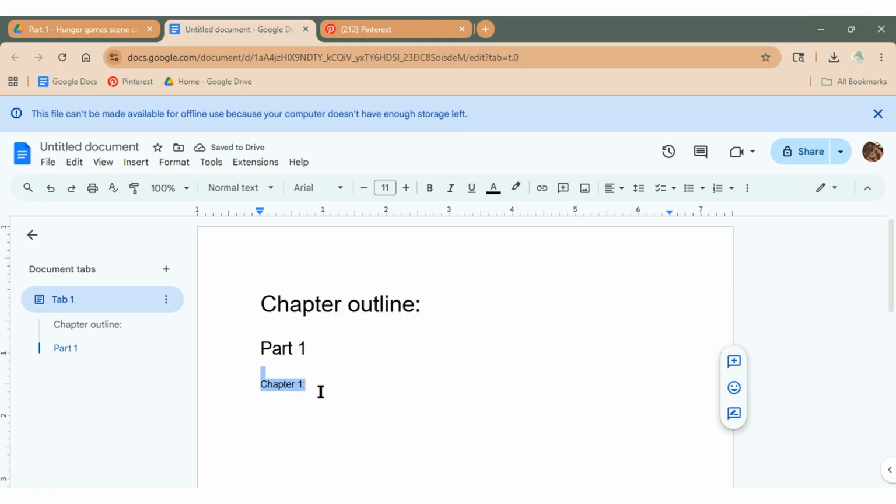So, chapter outline: if you don't have parts, you don't have to add part one. And chapter one will be heading two, as always. Chapter two would also be the same, because I'm not actually about to write a summary of The Hunger Games chapter one.